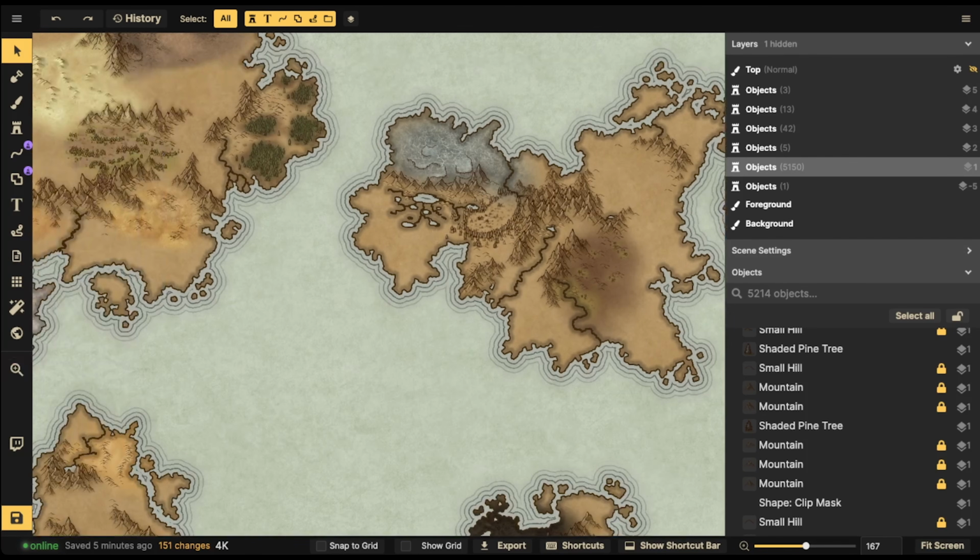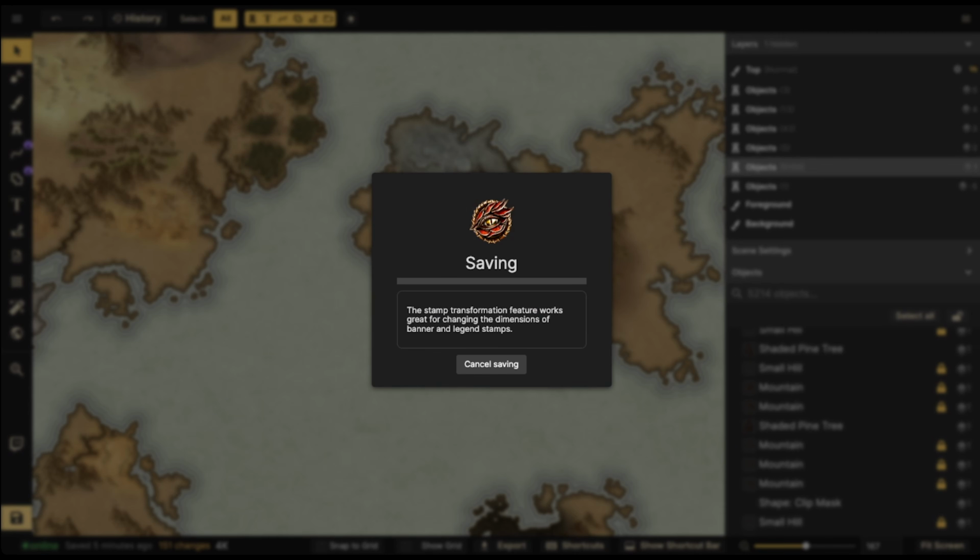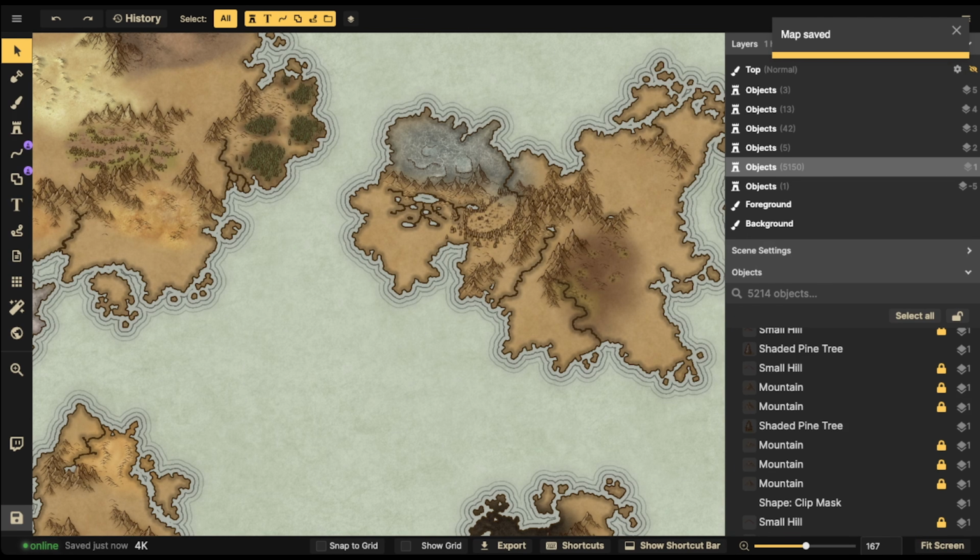Okay, where am I at? 151 changes. We'll quickly save and go to the next one. But I think most of the methods that I've come up with for making forests have been for fantasy worlds. There's just a smaller variety to work with. I'm definitely going to be making more requests for more Parchment stuff. But I hope you got the general idea at least on how to make a forest that way.